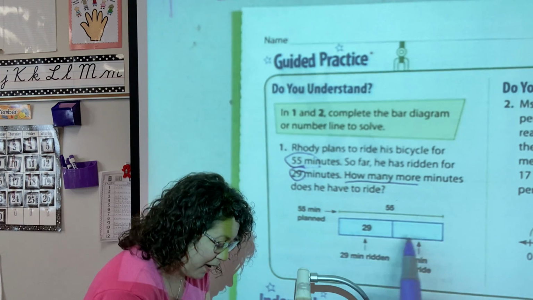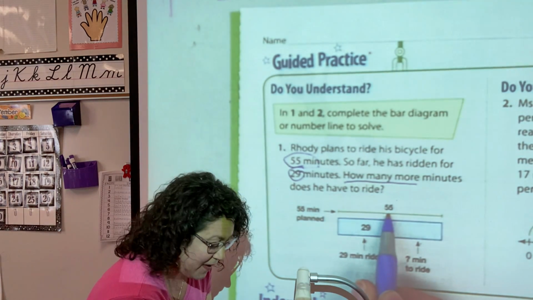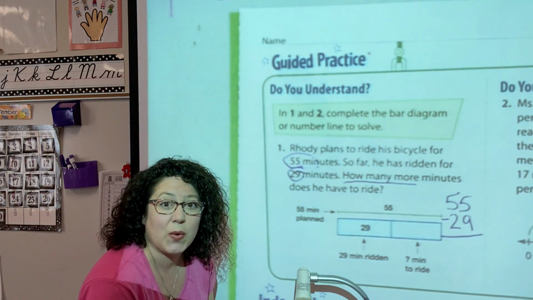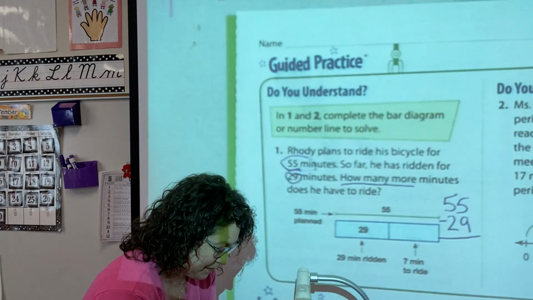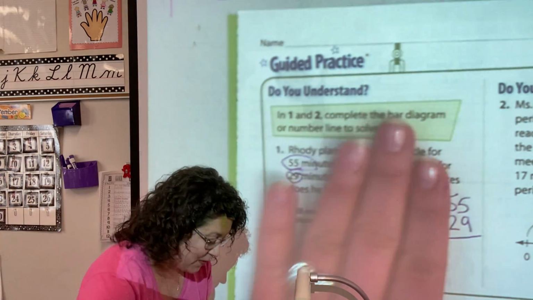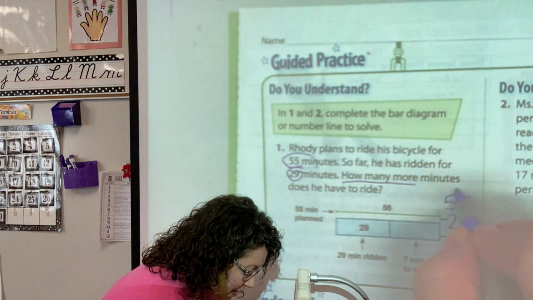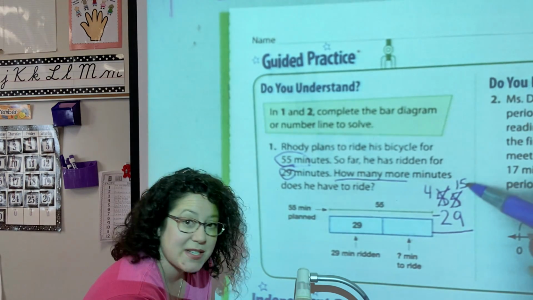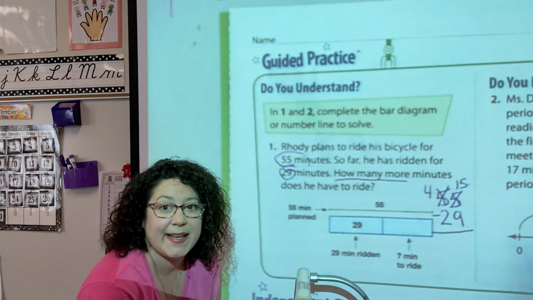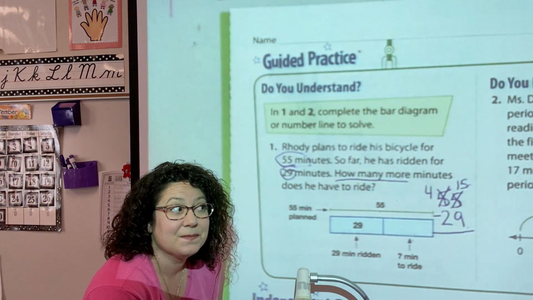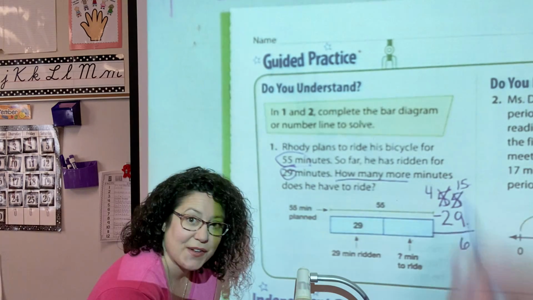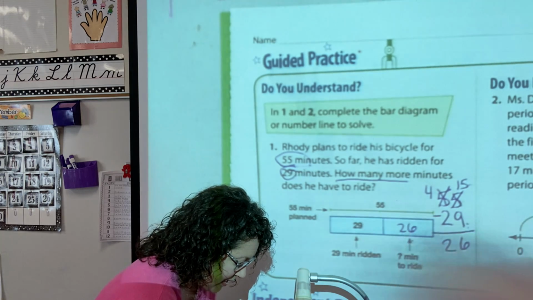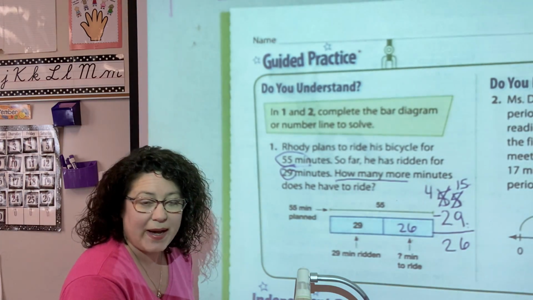So here's the bar model. Part makes that whole 55. So we can say 55 minus 29 to get that other part. Here's my 5. I can't take 9 away, so I have to go next door, get 10 more. Good. So now I have the 5 turns into 15. All right, 15 minus 9 is 6, because 6 plus 9 is 15. And 4 minus 2 is 2. So we know he needs 26 more minutes, okay?